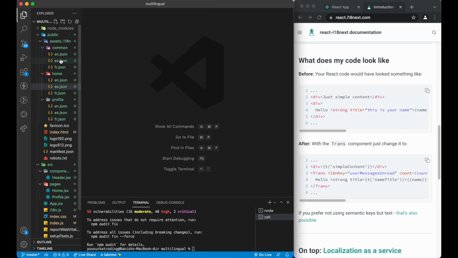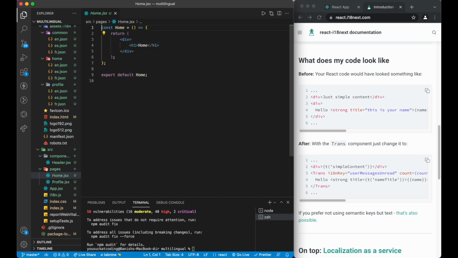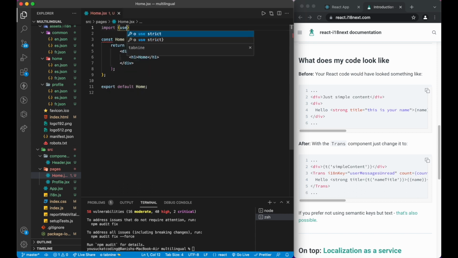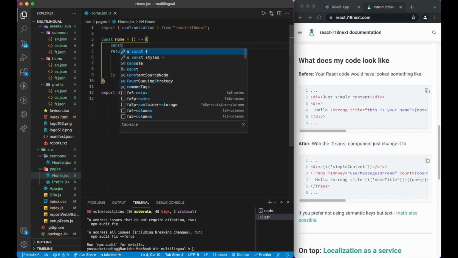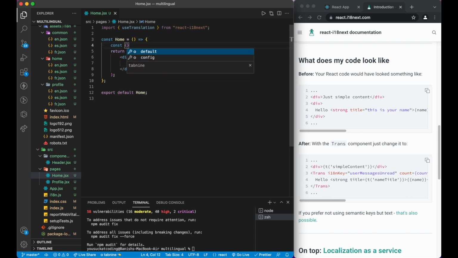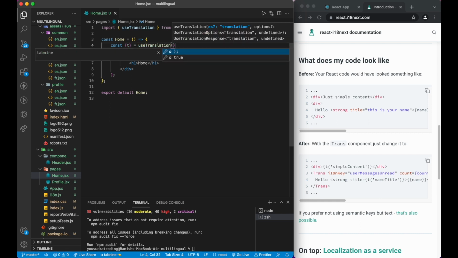All right, so let's go ahead and get started with the home page. Inside the home page, the first step is going to be to import the useTranslation hook. So we import this hook, and inside of the component, do a const, we destructure the field t from the useTranslation, and to this hook we pass via an array the namespace that we're looking for.